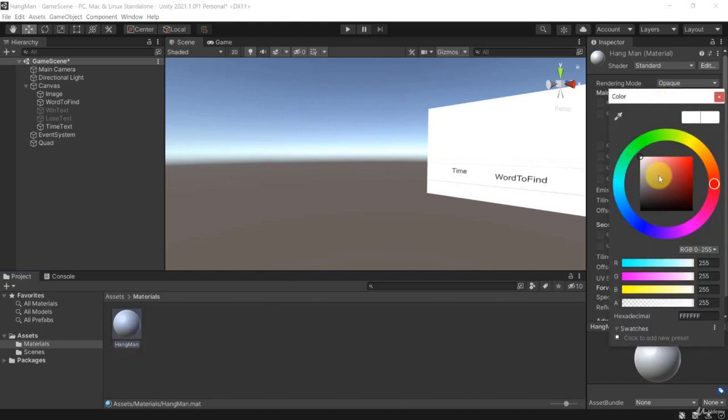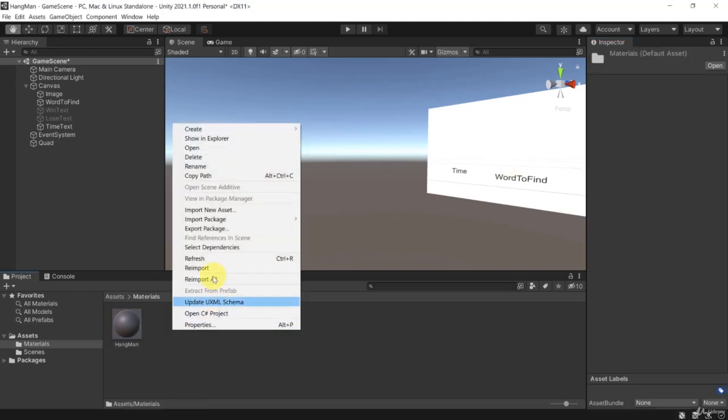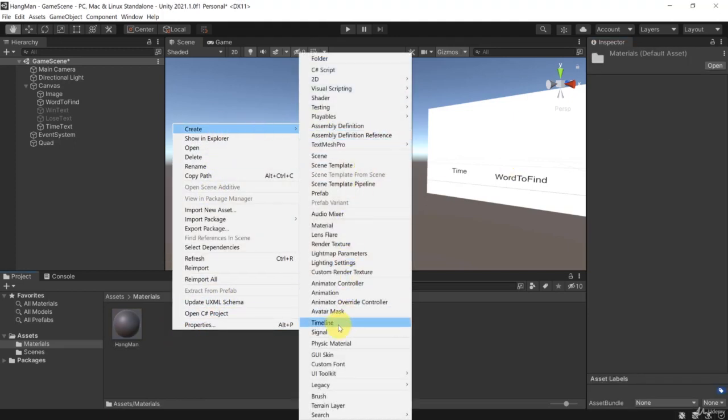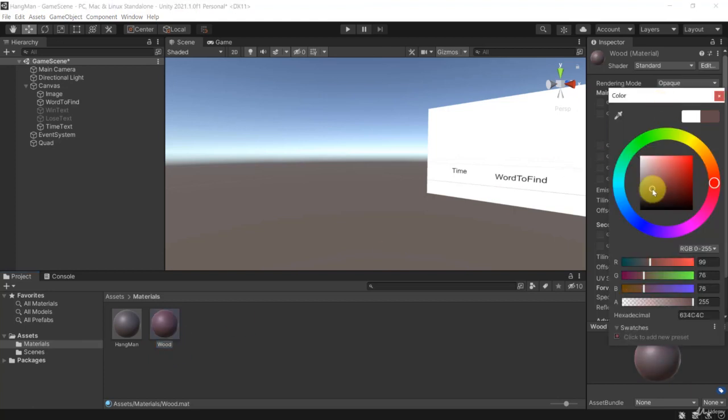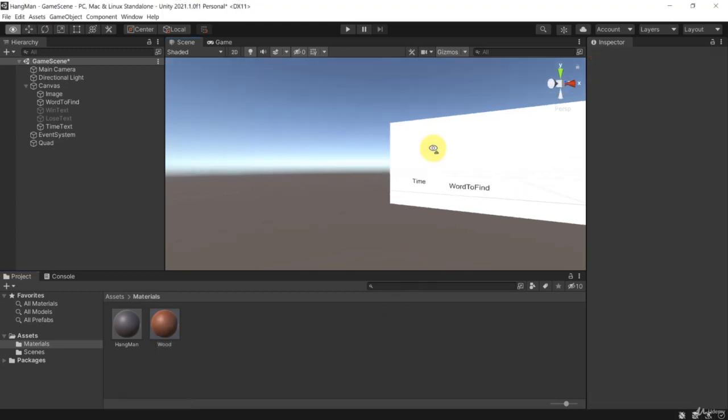And let me change its color to something grayish. Okay, like so. And then let's create another material in here, and this material will be wood. Okay, so I'm just going to use the wood material, and the color of that wood material would be a brown color. So you can select different kinds of brown colors, the one that you like, whatever you want the wood to look like. So maybe such an orange brown or something like that.